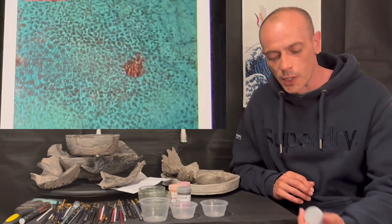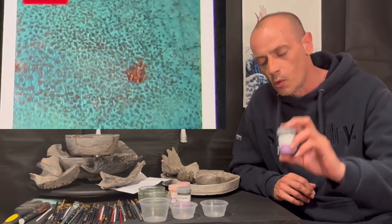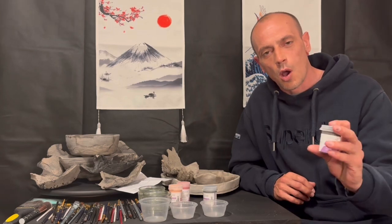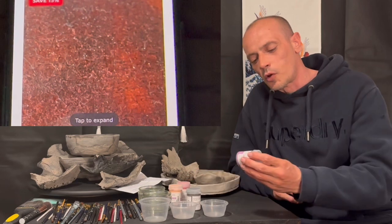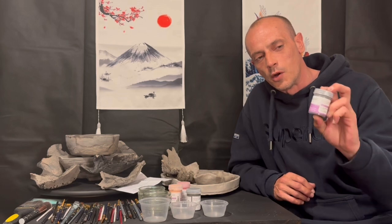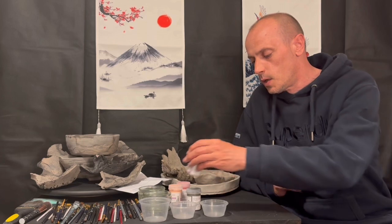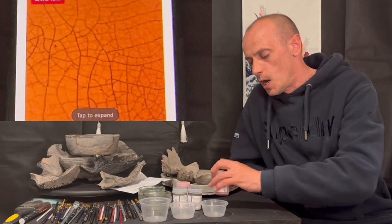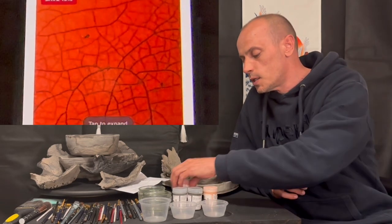The glazes I'm using, one is copper aqua, and I'll give you a little close up of that. Copper aqua, and the other one's called cola, and that's a really nice dark color. This one's obviously a little bit more coppery and blue like, really nice sort of ocean color, very nice. And then we've got an orange and a red. Now they're all very nice colors.